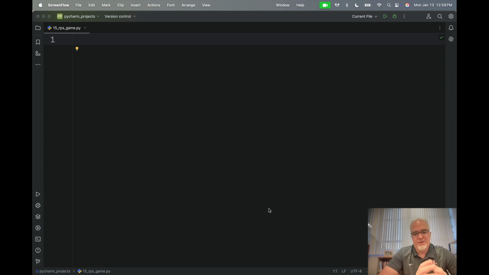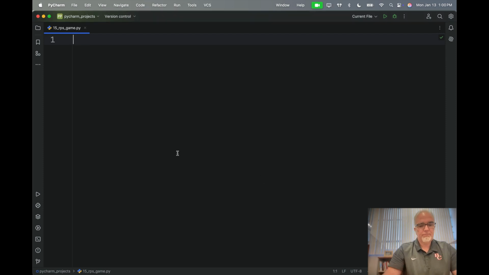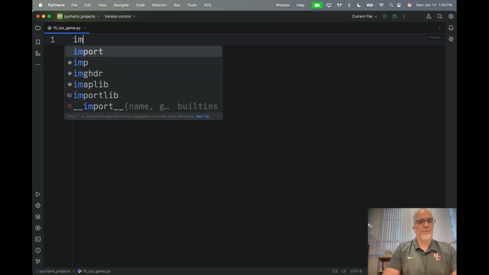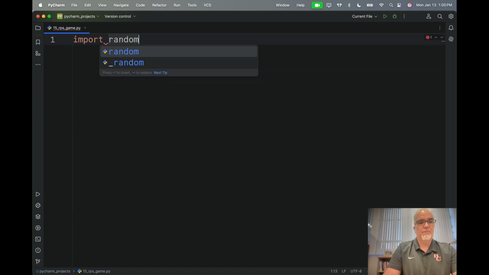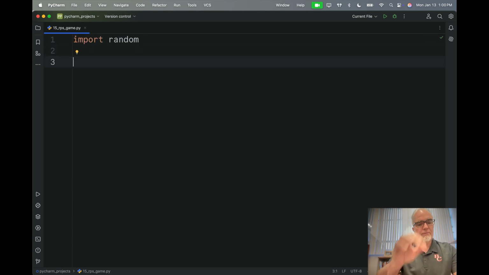And let's jump in. Today we're going to make a rock, paper, scissors game where the computer guesses rock, paper, or scissors, and the user guesses rock, paper, or scissors, and the logic will tell you who won. And we will do some interesting things there with loops and with error handling, and also plenty of nested if-else statements. So let's jump into this, and I think it's going to be a lot of fun. We're going to start with importing the random module because we're going to use that to allow the computer to randomly choose from a list.